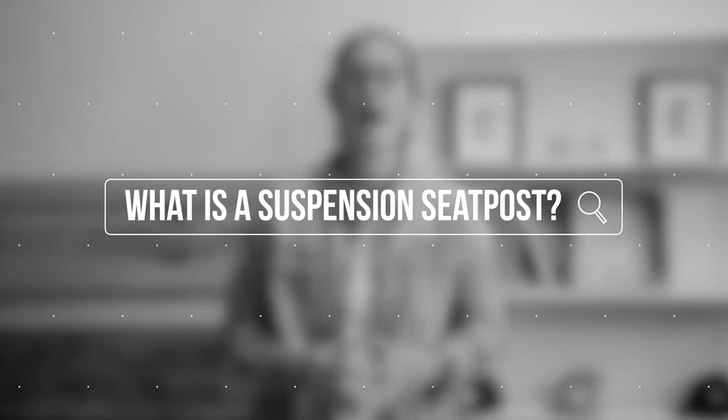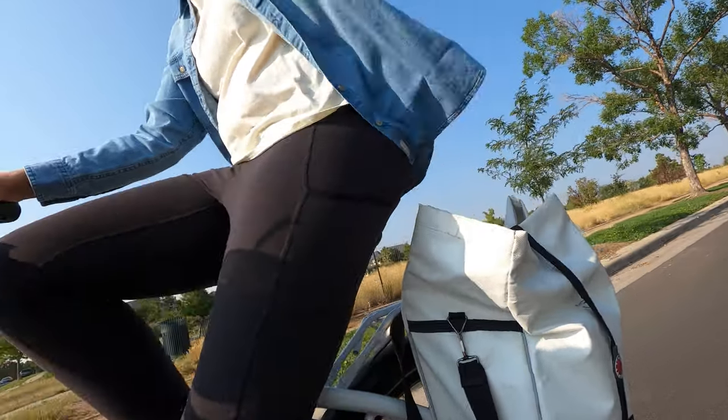A few years ago, when I first started riding electric bikes, one of the things that really surprised me was that you aren't naturally shifting your weight around or standing up out of the saddle because your electric assist takes care of a lot of the small inefficiencies you are making up for, like climbing out of the saddle or standing up and letting your legs be shock absorbers. You may experience the exact same thing on a laid back hybrid or if you're new to cycling. So on the longer rides, I was finding my bottom and back getting sore.